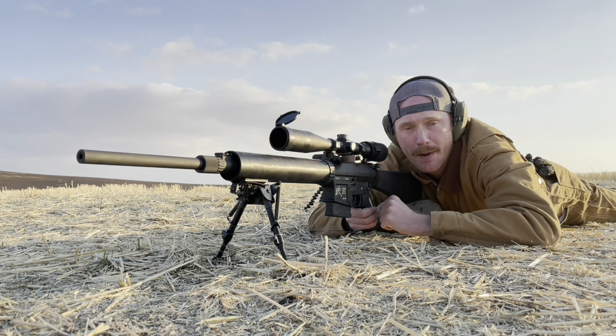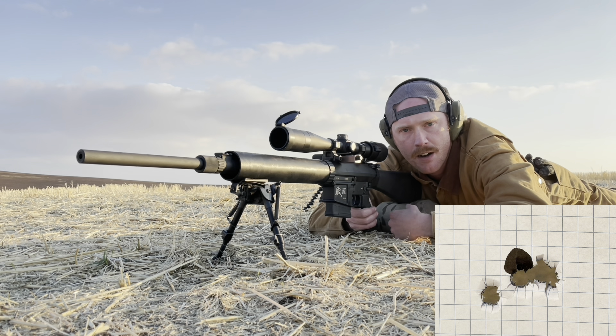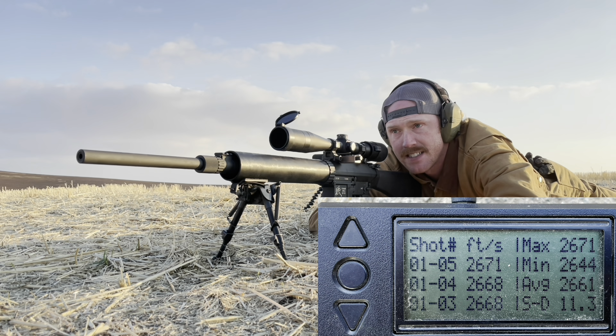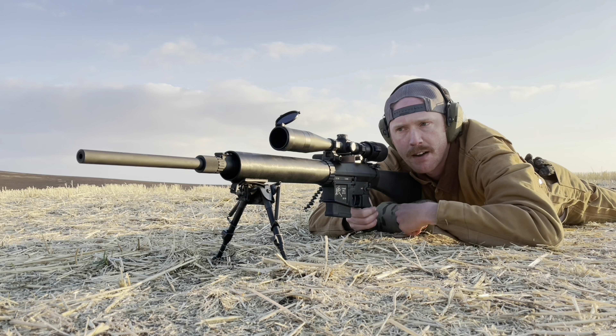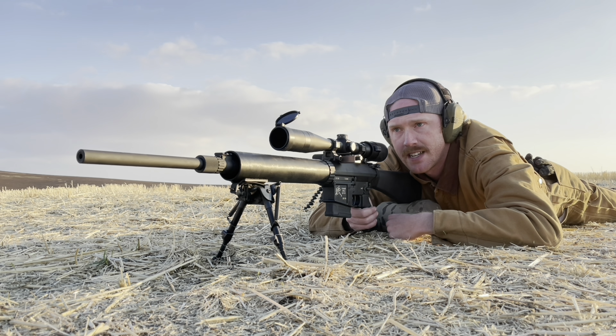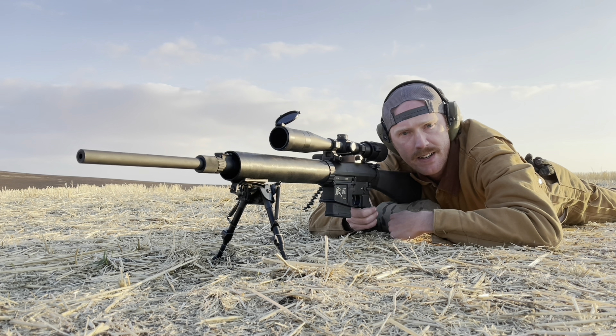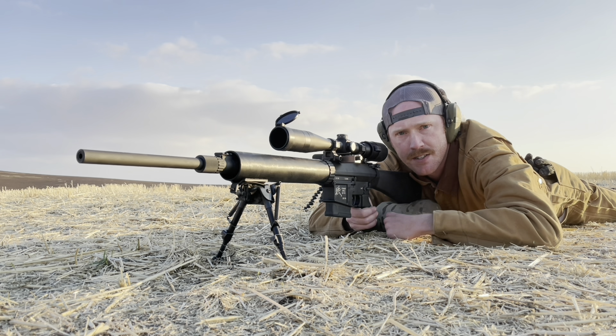Not so fast on the summary — I remembered I had some 175-grain Federal Gold Medal Match in the truck. I ran back down to 100 yards, put five rounds on paper to confirm zero — it was fine — and ran it across the chronograph. The 175-grain is running 2650 fps, so faster than the 168, likely because the barrel has sped up with shooting. When I ran this in the ballistic app, the 175 should fly about 10 minutes flatter at distance, getting me up closer to the crosshairs, and it should still be supersonic at 1,030.